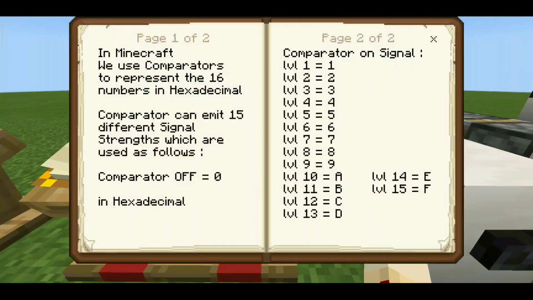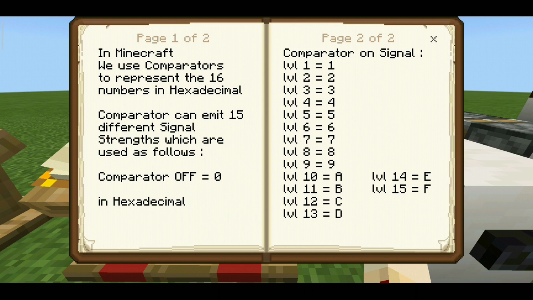Next, in Minecraft, we use comparators to represent the 16 numbers in hexadecimal. Comparators can emit 15 different signal strengths which are used as follows. If the comparator is off, it represents the hexadecimal number 0, and if the signal strength is from level 1 to level 9, it represents the hexadecimal numbers 1 to 9.